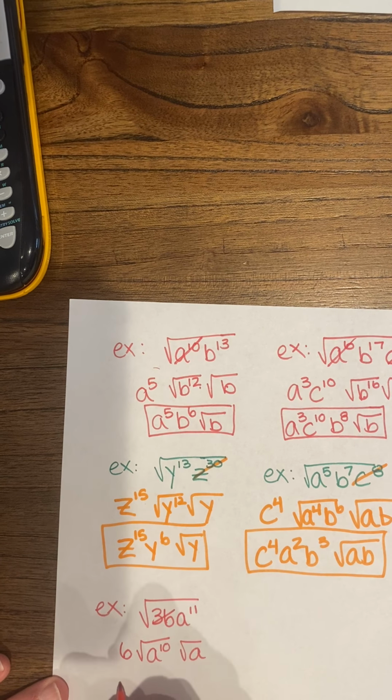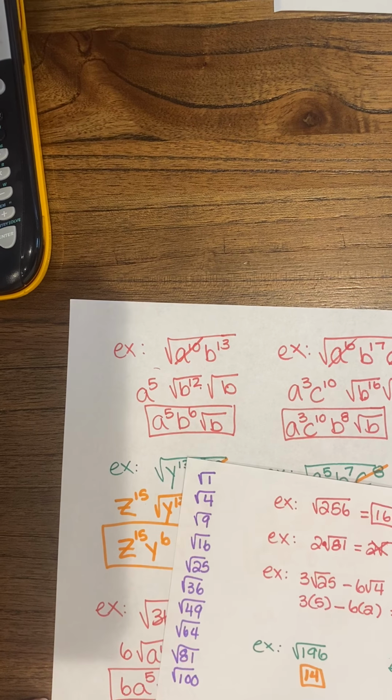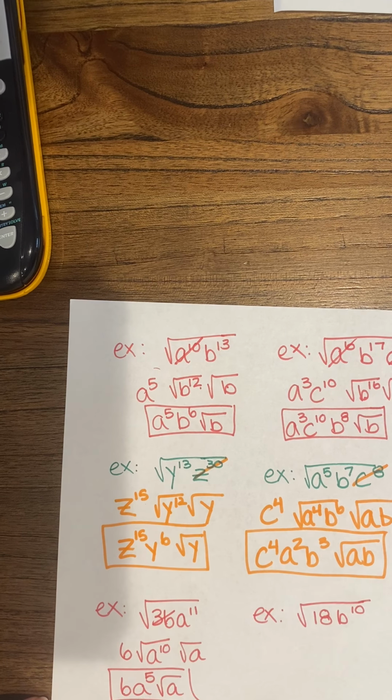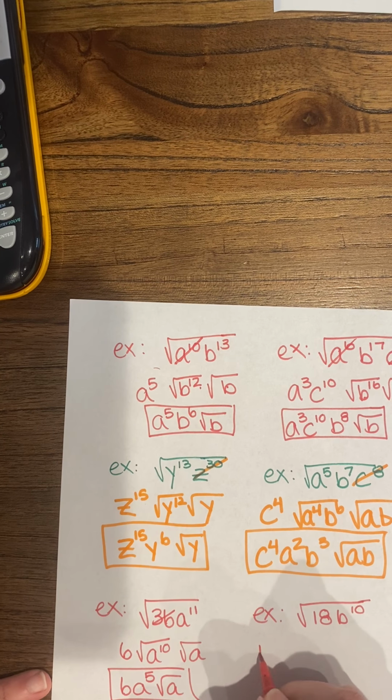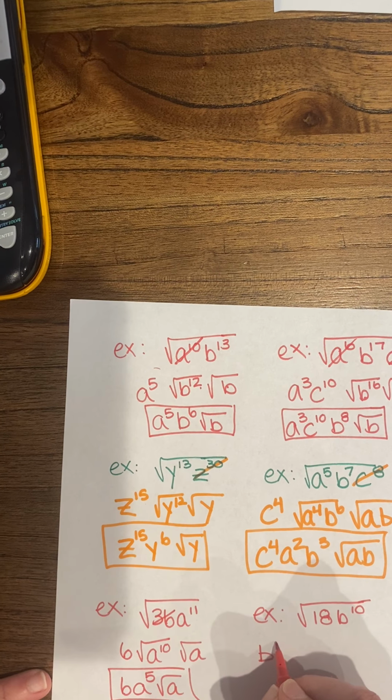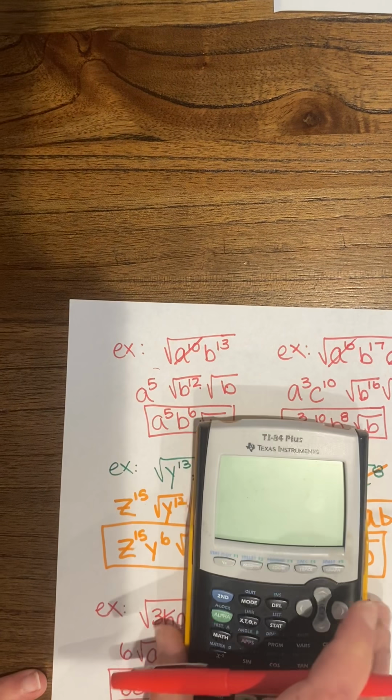Again, you just have to look at what you have. So here, let's say I have 18, b to the 10th, okay? So 18, if I go back to my numbers list, do you see 18 is not on this list? Okay, so I know I'm gonna have to fix the 18. However, the b to the 10 is perfect. So if I want, I can fix the b to the 5. I can make it b to the 5 right away and get rid of it. Now all I have to do is worry about simplifying the 18.